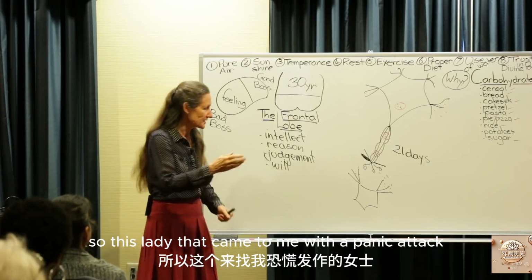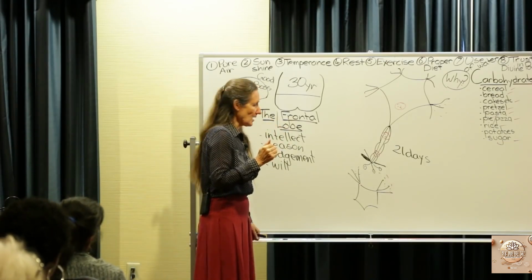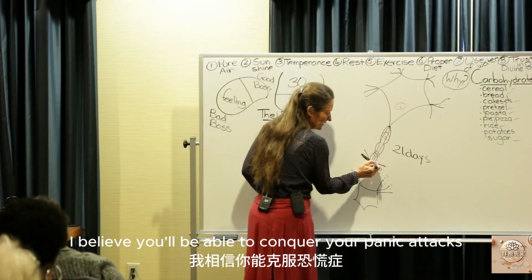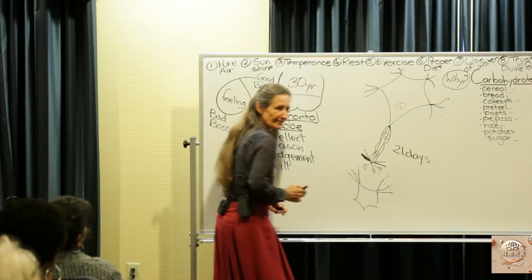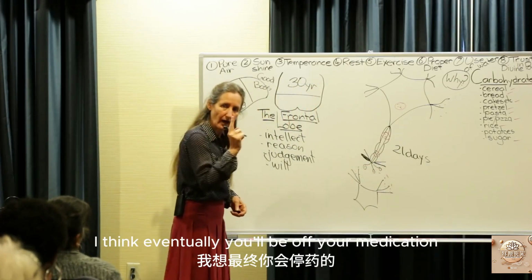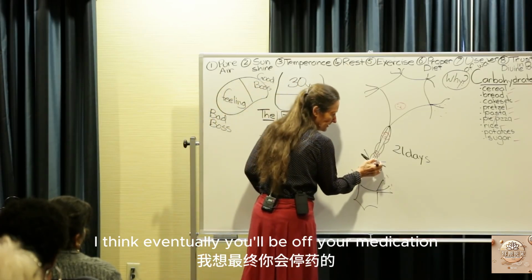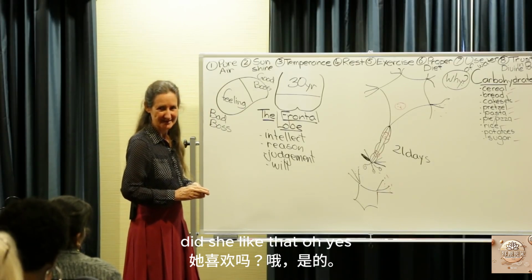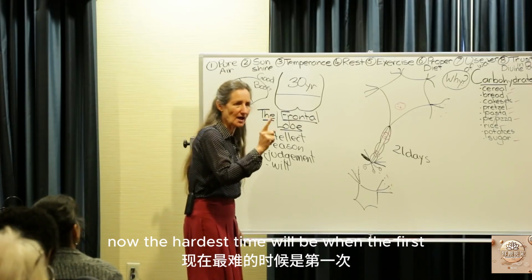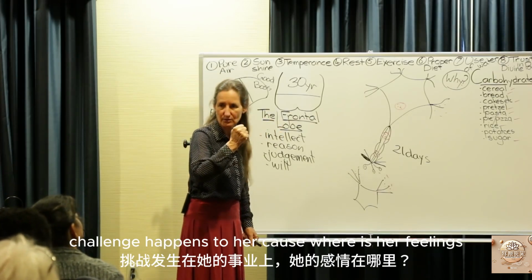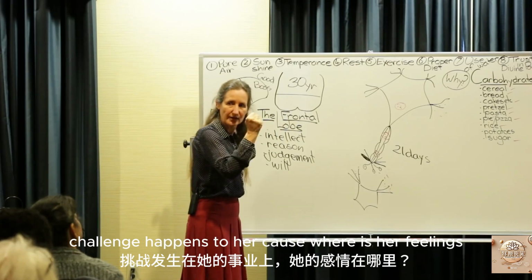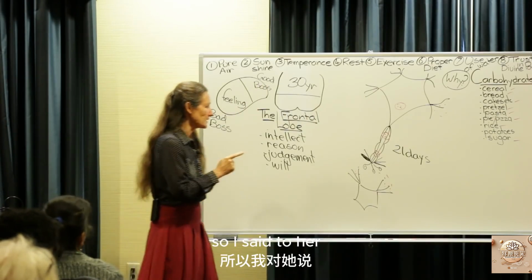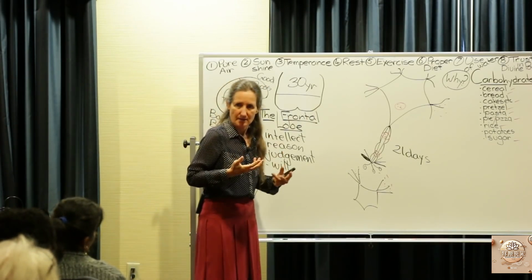So this lady that came to me with the panic attack, I said, I understand, but I believe you'll be able to conquer your panic attacks. What did I do when I said that? I made another pathway. I said, I think eventually you'll be off your medication. There's another pathway. Did she like that? Oh, yes. Now, the hardest time will be when the first challenge happens to her. Because where is her feelings going to want to go? The easy way.